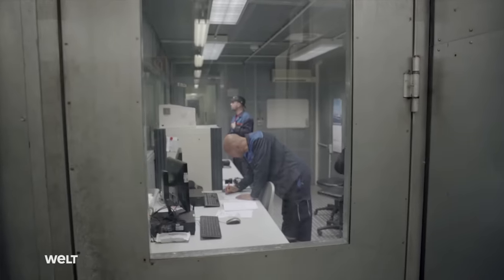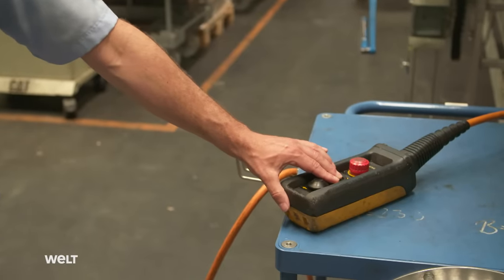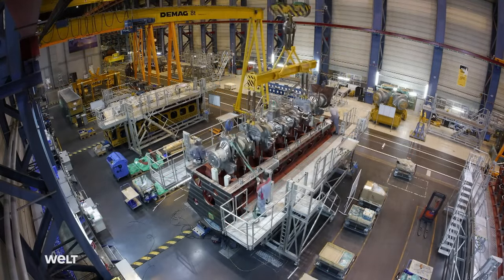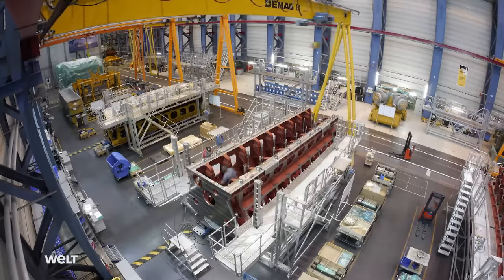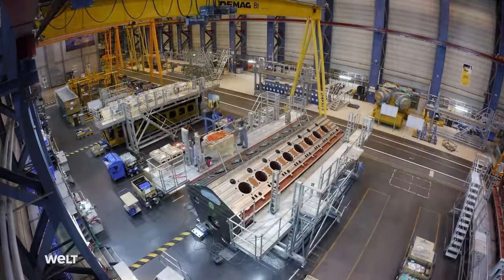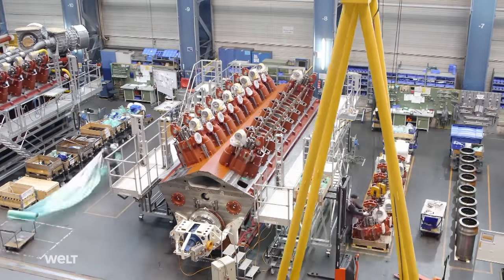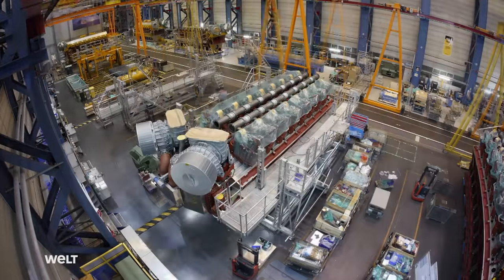An engine is assembled in only about five weeks by just two specialists. Matthias Hattel and his colleague Eric Busch start with the cylinder crankcase, which lies upside down. Into this they insert the crankshaft — the so-called crank drive. Then they turn everything around so the engine is right-side up and fit the other components from the top: first the liners, then the pistons with the connecting rods. The two men then connect the whole thing to the crankshaft, completing the lower part.